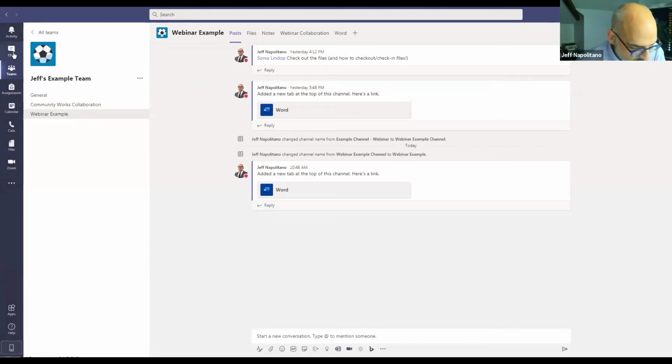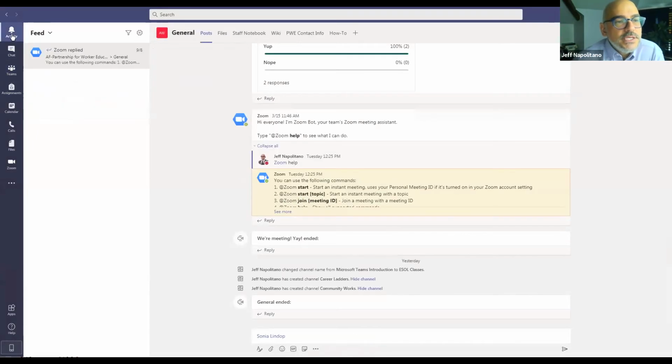Okay, so the activity feed. I'm going back to the navigation bar over here. The activity feed is, I'm not a very popular person on Teams yet, but it's basically your Twitter notifications or your Facebook timeline, but for all of your office work. Anytime that you're invited to a meeting, every time that you're mentioned in a channel, anytime that somebody shares a file with you, it will be listed here in your feed.